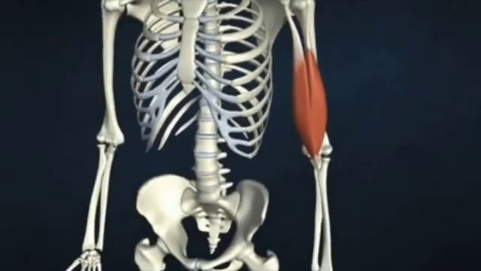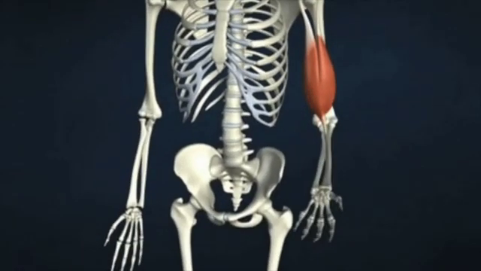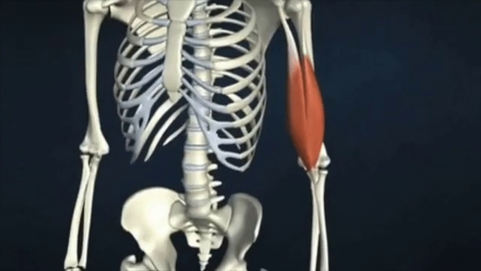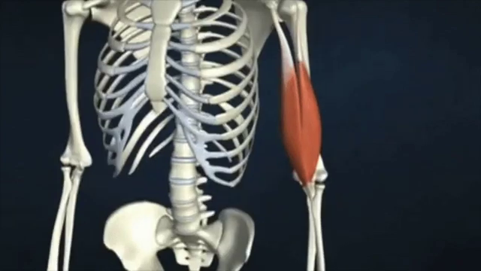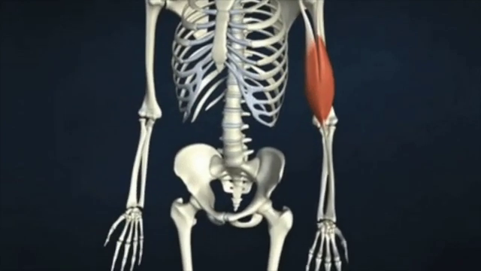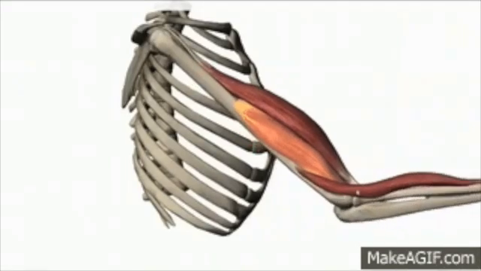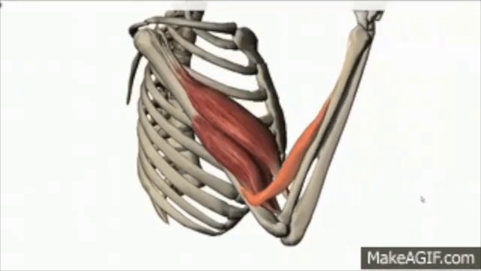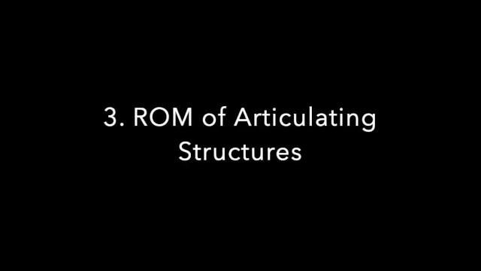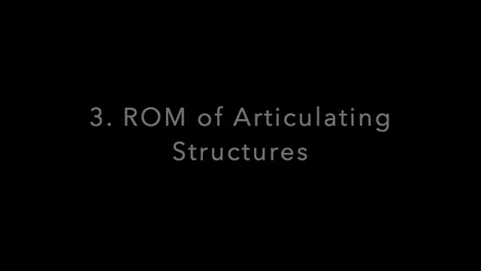For example, the biceps brachii is a common muscle used in many activities, with two origins on the coracoid process and the supraglenoid tubercle of the scapula, and an insertion on the radial tuberosity. Because the two origin points are immobile within the skeleton, it can be concluded that with the shortening of the biceps brachii, the radius and therefore the forearm will be moved upwards. This results in the flexion of the elbow joint. All in all, to determine the action of a muscle, you need to analyze the direction of its striations, its origin and insertion, and locate which of its articulating structures are capable of moving.